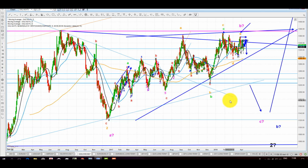Now here's gold. That's the daily. I must admit that the price action is still holding gold at a fairly high level, but it is not convincing as far as I'm concerned that it is preparing for a breakout. No, I still think that the odds are sitting with the bears short term. Short term, I would say even not just a few days, it could actually be several weeks if not several months, that we will see gold breaking down sharply, possibly all the way down to 1120.